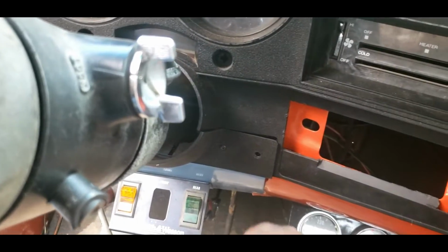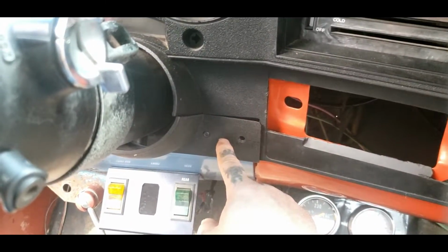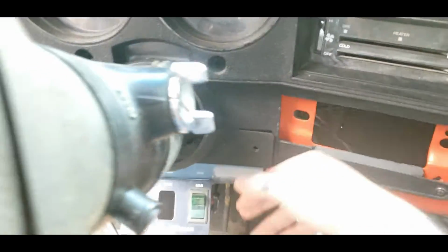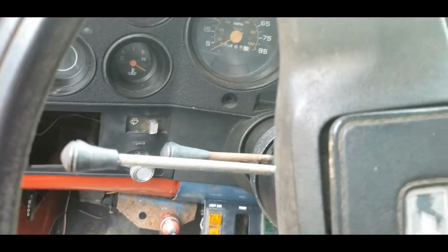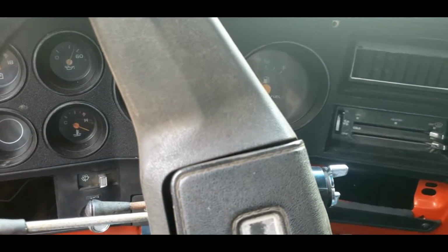So you might as well get you a 4-way or a hex head. Sometimes it's one or the other. Just depends. Take all these out and put them in a bowl, and then remove your bezel.